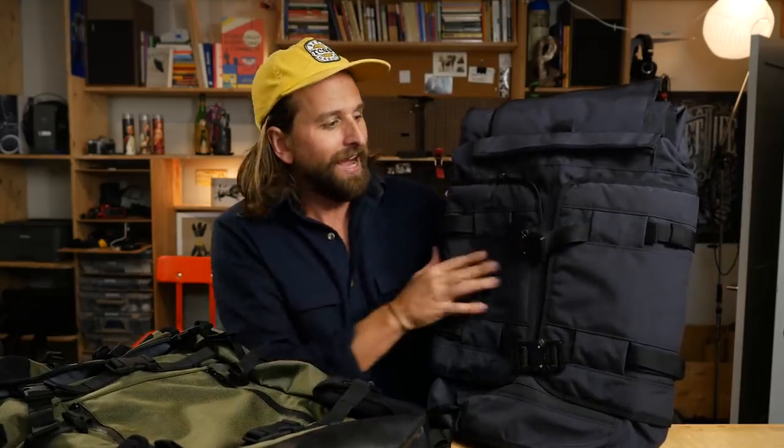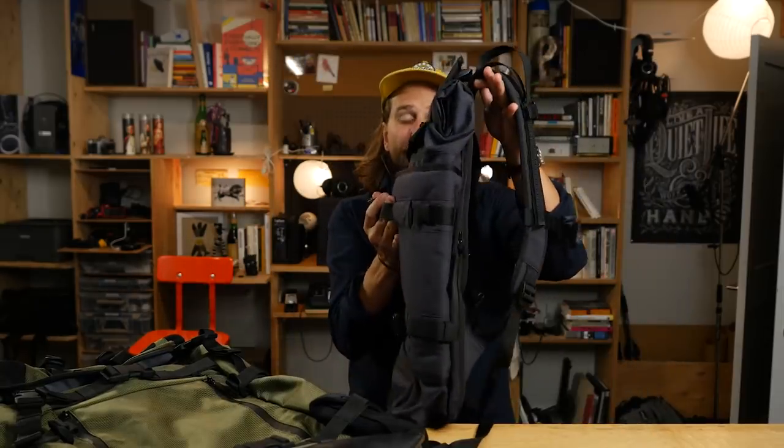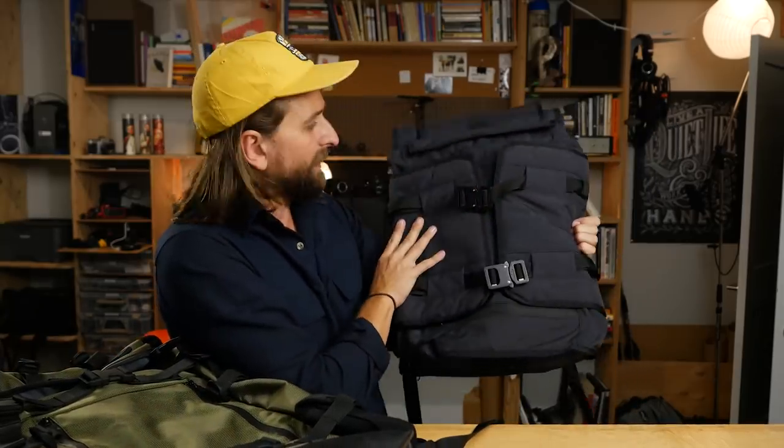This is a very similar counterpart or good comparison bag: the Mission Workshop Rogue bag. This thing is made really well, lots of lovely materials. The Lexdre is really approachable and fun like candy crush, and this one's very like — yeah, what's it to you? Both are very intense but in different ways. Lots of pockets, lots of capacity — smaller capacity than the Lexdre, but because it's got the roll top you can get a lot in, and it similarly doesn't hang off your back a lot. Check out my video on this one — it's one I didn't like the look of at first, but the more I used it, the more I was like, this thing is amazing.